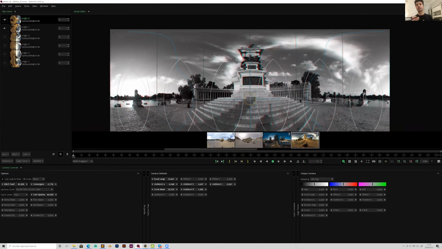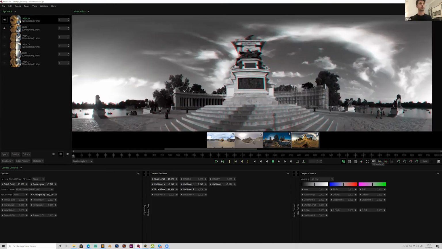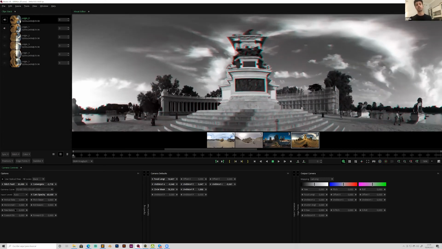If for any reason there are some geometry problems in the vertical because there is some kind of rotation between cameras, you have here the vertical balance and the horizontal balance to fix those issues. Finally, once you are happy with the geometry adjustment, you can control here the yaw balance, which is basically the overall depth of your shot. But this is more artistic. It's your decision of the depth of the shot. It won't affect the quality of the stitch because this parameter always applies on top.